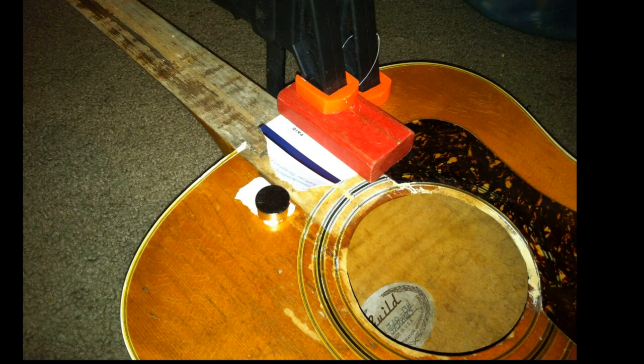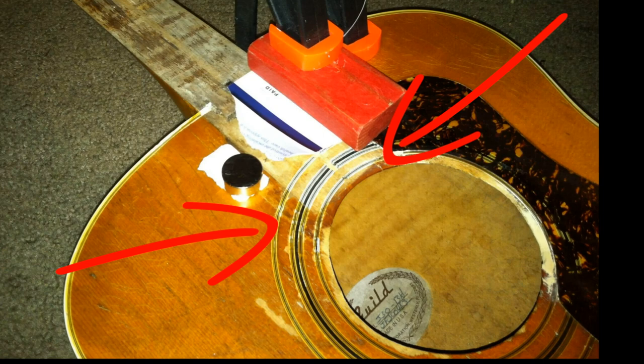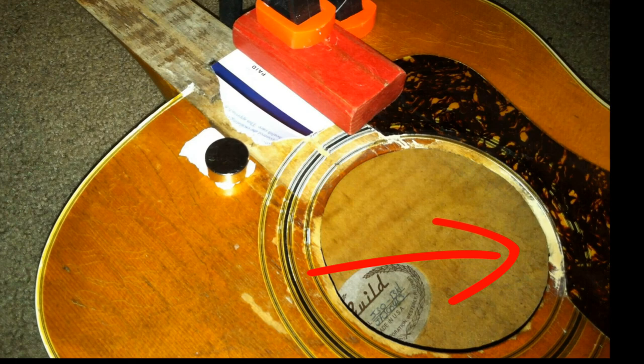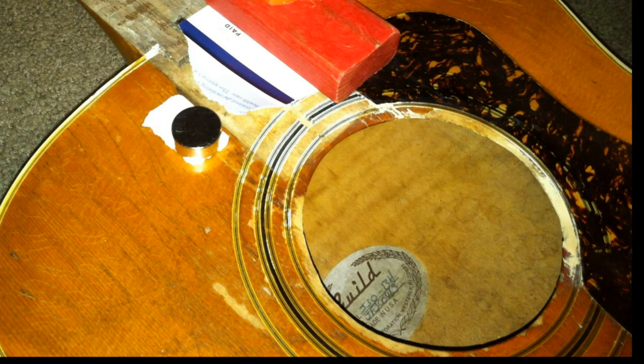This street musician had really used the heck out of this thing. There are a couple of top cracks up by the neck we're going to have to address. Here you can already see I've removed the fretboard, and I've also added a little bit of filler material around the sound hole right there. If I had not done that, you would see the wear was almost all the way to the pick guard — he had worn this thing so much. You can also see a lot of gouges that have gone all the way through the finish, so we're going to have to add a little bit of finish to this whole area to kind of blend everything in.